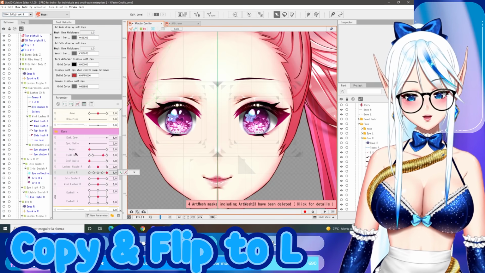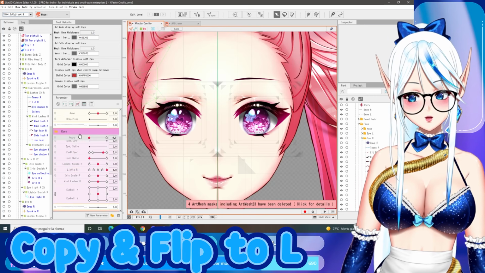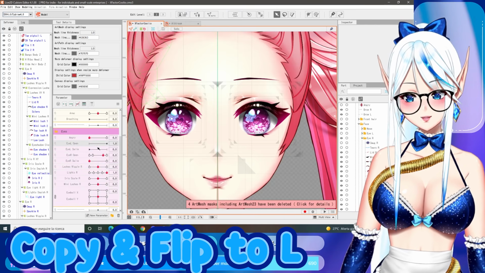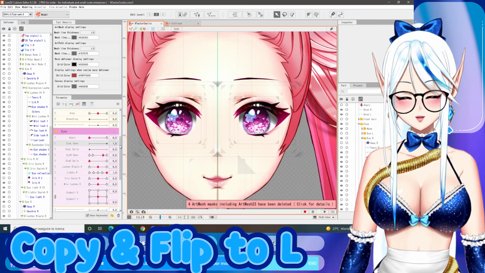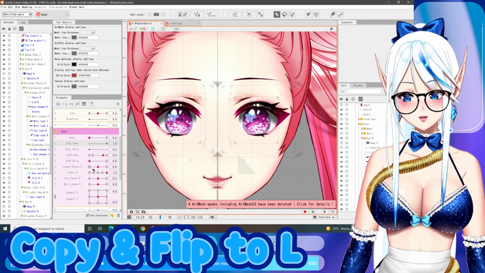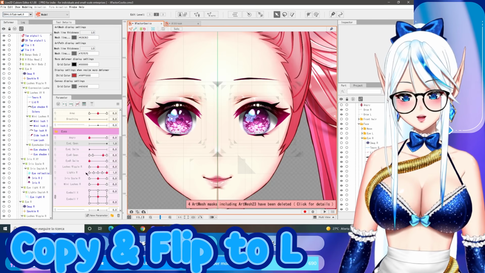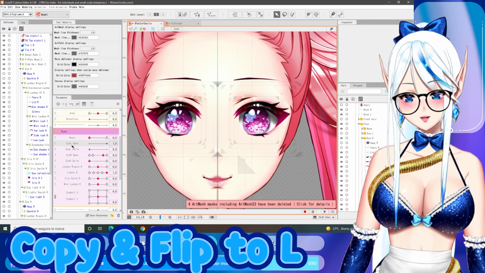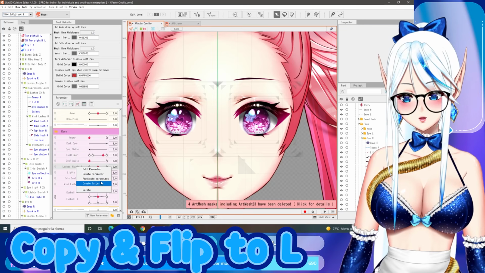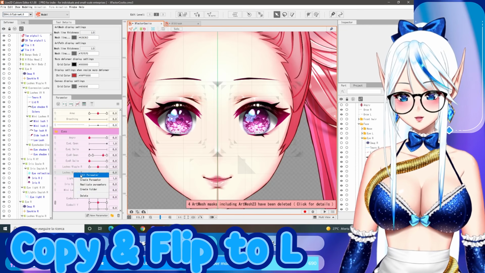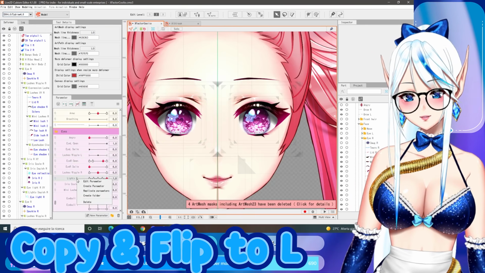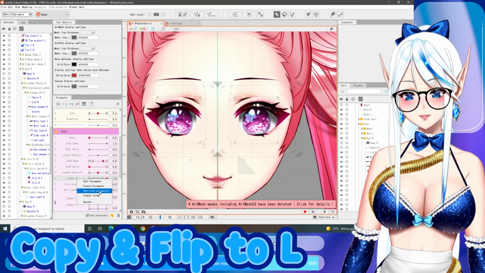Now what happens is that we have both our eyes linked. They are working with the same parameters, and this is not what we want. So we need to create new parameters that are empty, so that we can take the movements of this eye and detach it from the right eye and put it inside of our left parameters. So we already have IL open and IL smile, so we need to replicate parameter, edit parameter, rename it L, move it on the top. Do the same for this one and do the same for all of them.